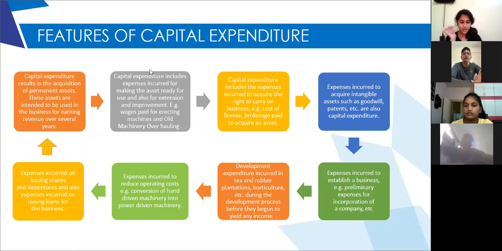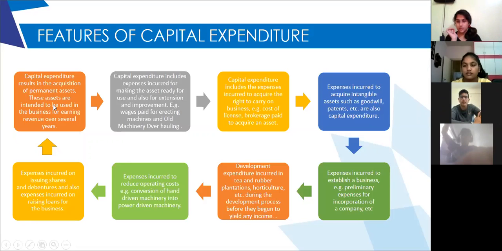Yes, Muskan, tell me. Ma'am, I'm not understanding the fourth point in the book. What is the fourth point? Expenditure incurred for extension or improvement in fixed asset. That's what I told you now. Overhauling of second-hand machinery. Overhauling means I'm trying to put a second-hand machinery into use. It might not be in working condition, so I have put money and added some extensive parts to it so that it comes under working condition. So it becomes a capital expenditure. Got it? Yes, ma'am. Okay.